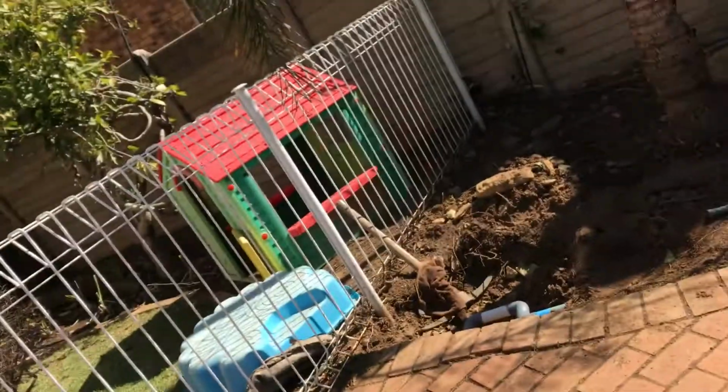How's it? Today we are taking a look at my swimming pool. I've got some really dirty edges across the mosaic. As you can tell, the pool's looking a little bit worse for wear. We've been doing quite a lot of gardening, so have a look at this.